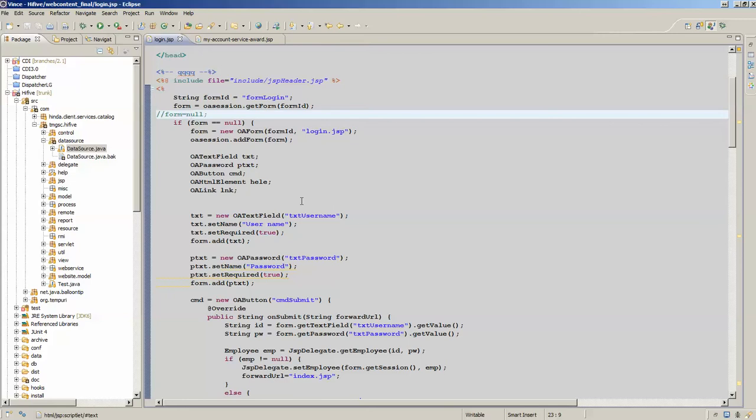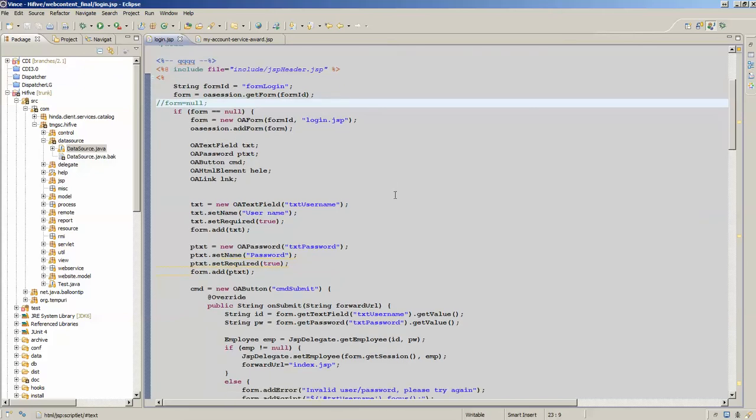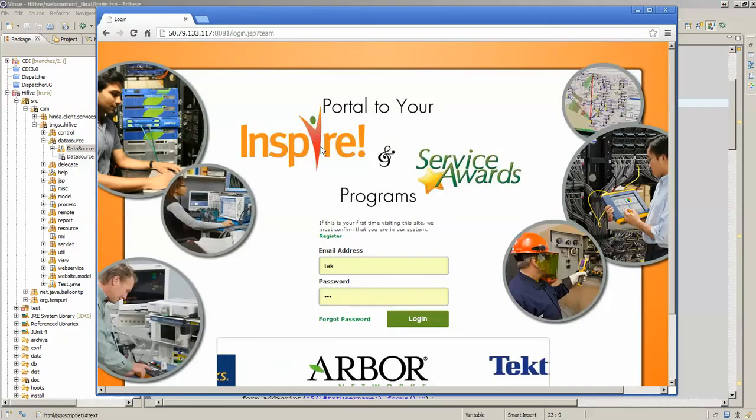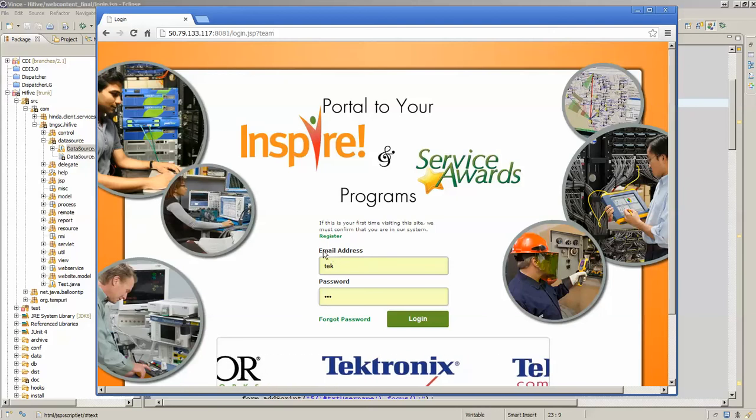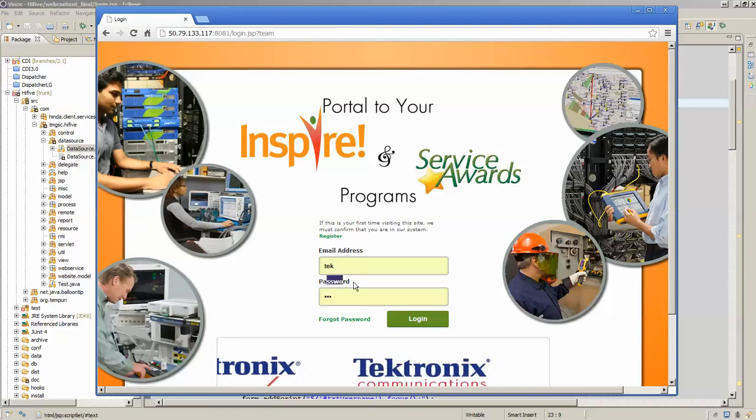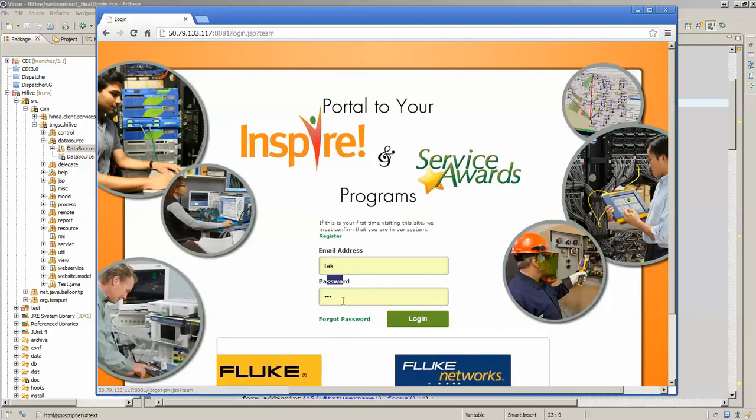So I'll give an overview of this. We'll have other sessions that get into more detail about how these components work, but basically we're going off our model. Our model can drive everything, and with something as simple as the login page, we're going to look at the process and see how it ties this user logging in to what happens in the program on the server side. So the layout here is an email address or user ID and a password, and there's an option for forgot password.